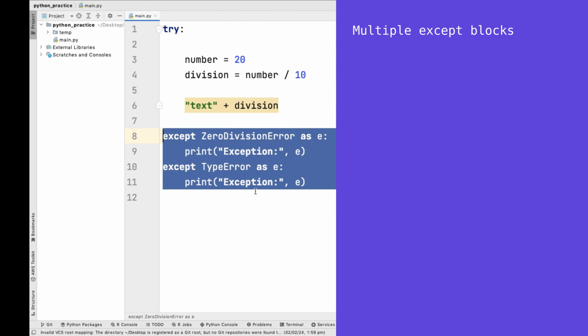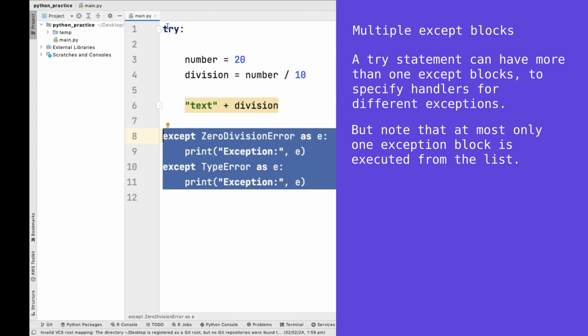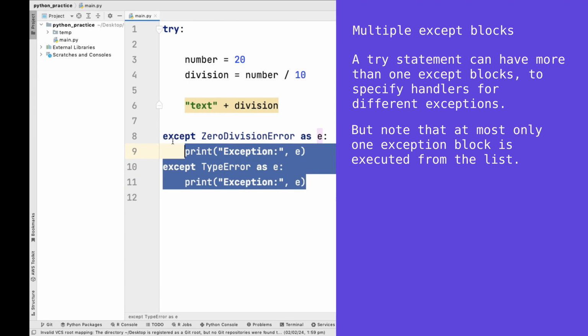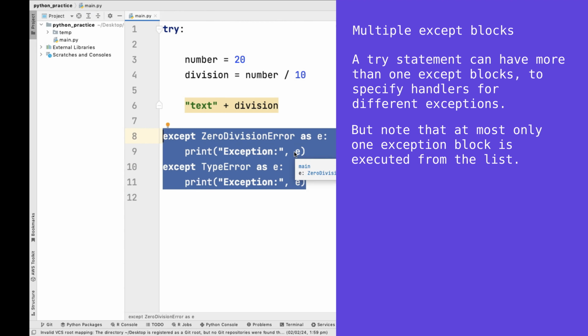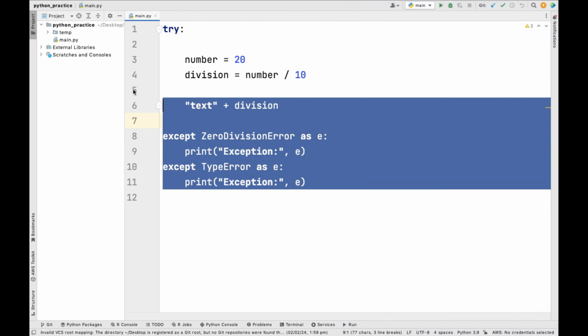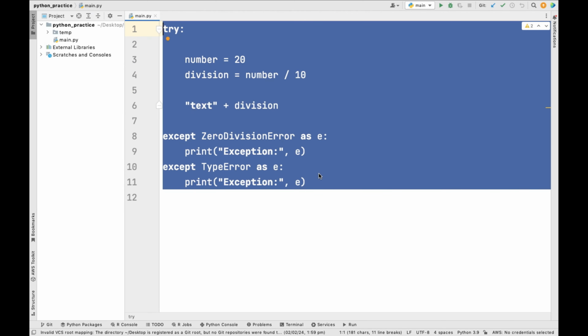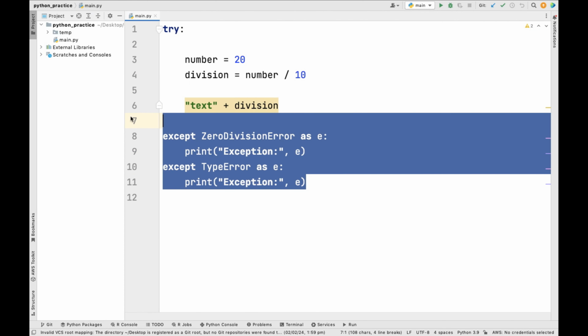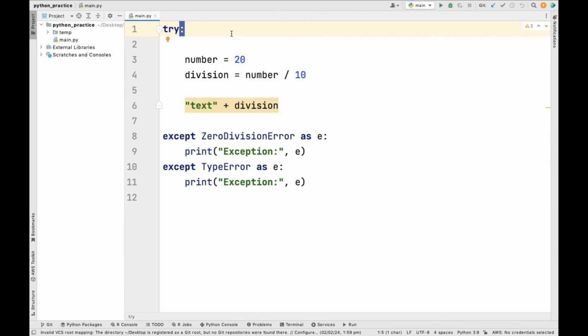Multiple except blocks. A try statement can have more than one except block to specify handlers for different exceptions. But note that at most only one except block is executed from the list. Here in this example, we have written two except blocks for the try block.